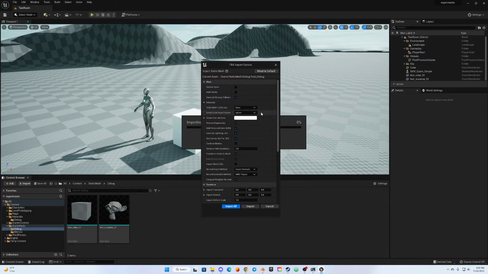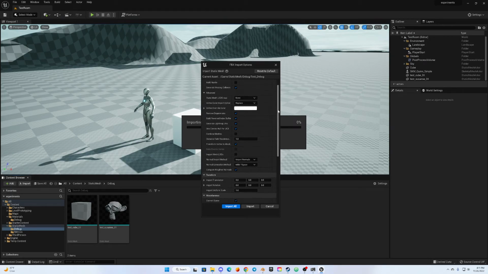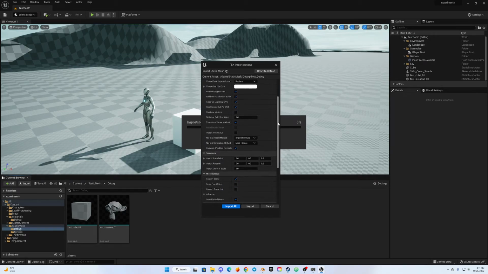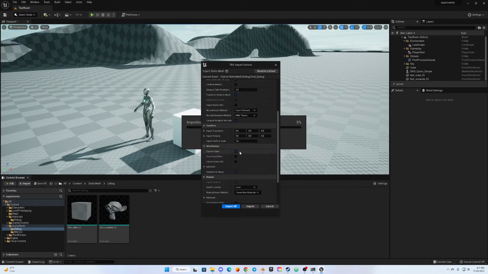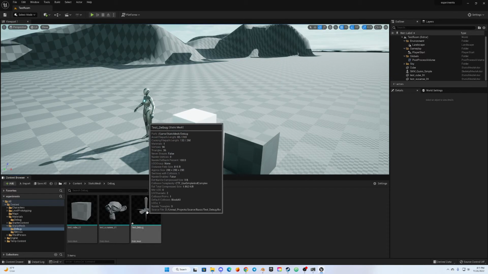So if you are importing anything with vertex color, you're going to want to make sure that you select replace for your vertex color import option. Otherwise, your vertex color won't come in. And then in our case, since we've already converted our scene to the correct axis, we're going to uncheck convert scene. And for me, I'm going to turn off these materials and import textures because I do that separately for my workflow. So I'm going to click import, and we've got our test access right here.